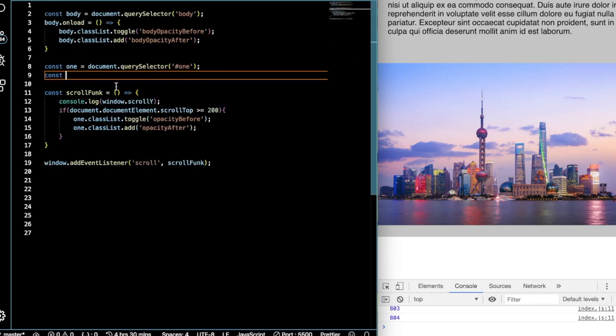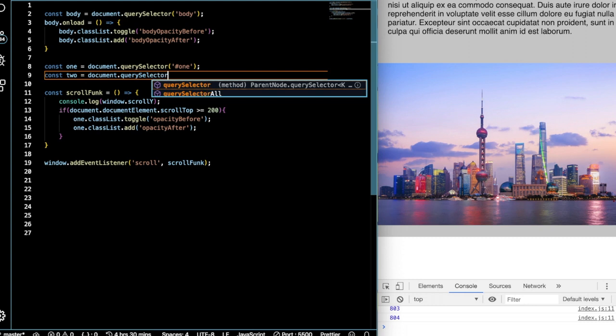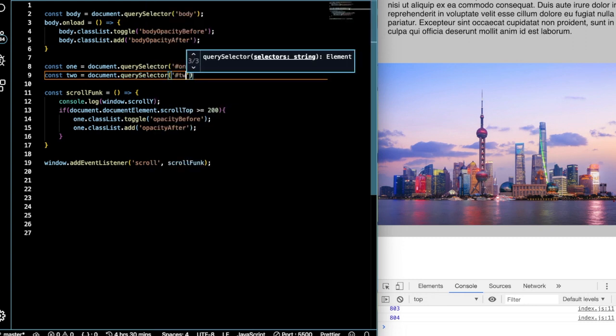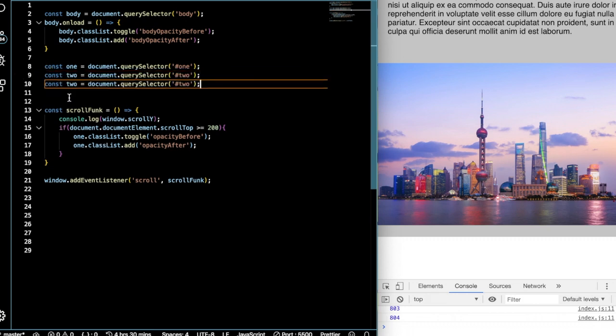So let's target them. So I'm just going to go 2 equals document.querySelector 2. And let's just copy and paste that, and we'll rename it 3 because we're a little lazy.